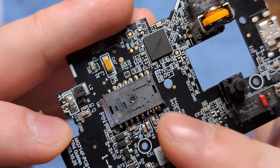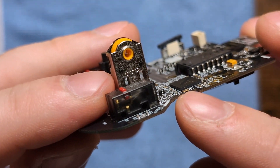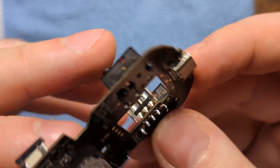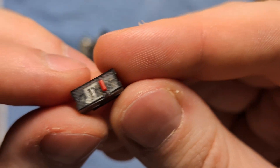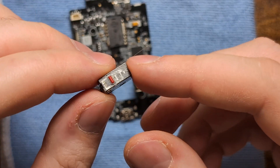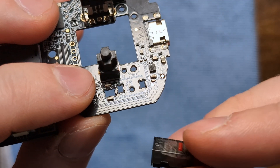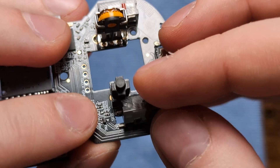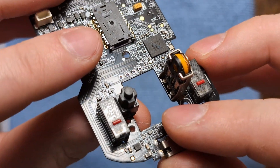On the main board we have the ROG AimPoint sensor, which is a modified Pixart 3950, a battery connector, side button ribbon cable connector, a Nordic 52840 MCU, a TTC 14mm encoder for the scroll wheel, and ROG optical switches. These switches are actually hot-swappable, which I have not seen before - you can just pull one off with a fingernail and the switch pops right off. This is really cool because if a switch fails, even with a 10-million click lifespan, you can just replace the switch. To reinstall, orient the red indicator facing forward, line up the pins over the X marks on the board, then flip the board and press them in.